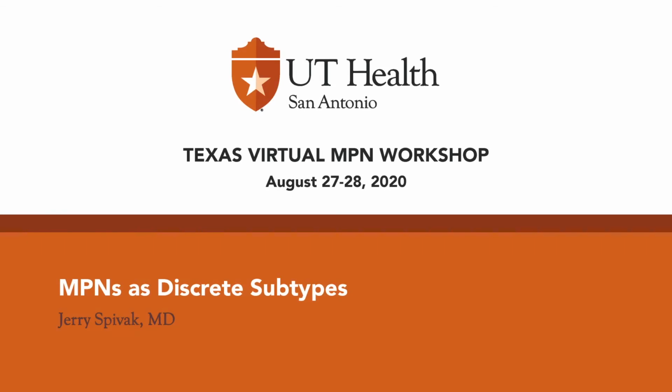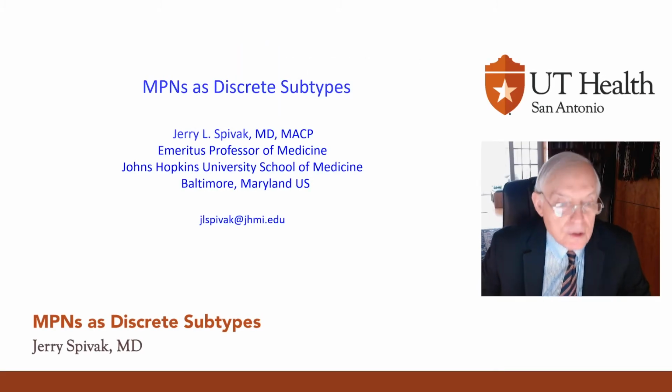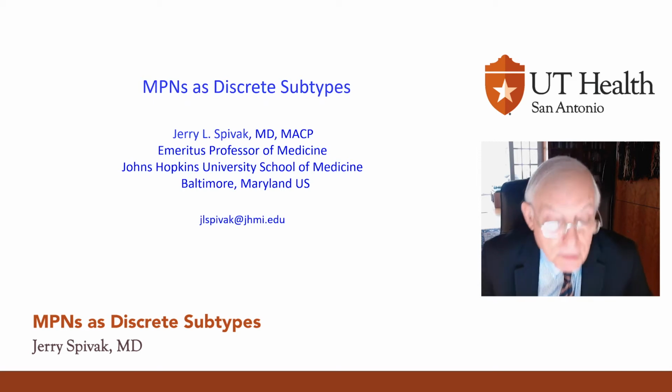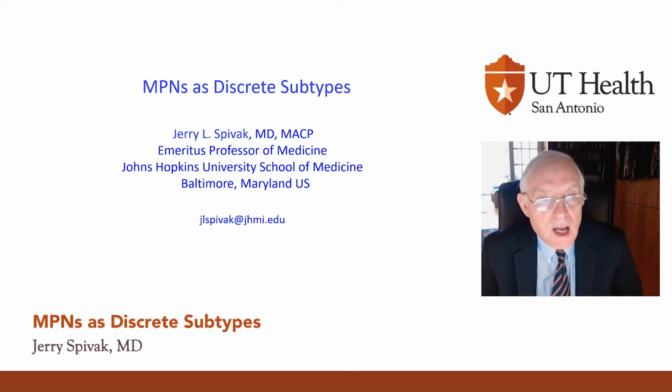Our first speaker will be Dr. Jerry Spivak from the Johns Hopkins School of Medicine, Baltimore, who will make the argument that MPNs are a discrete subtype. I want to thank the meeting organizers for the opportunity to take part in this important workshop. My assignment is to discuss the myeloproliferative neoplasms as discrete subtypes.